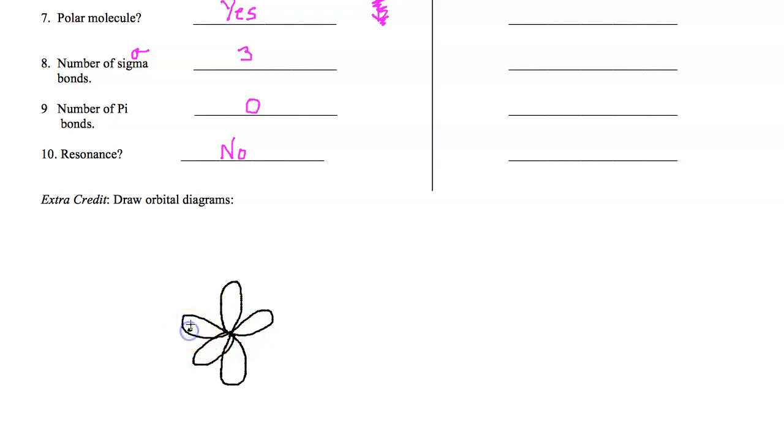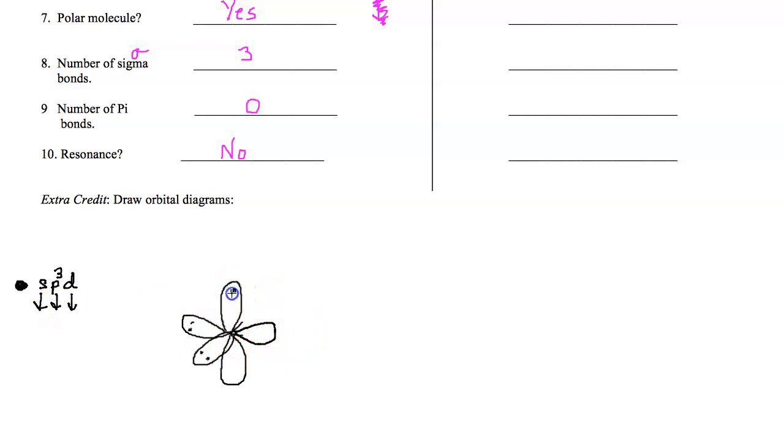I'm going to put the 2 lone pairs here. And then I'm going to draw my fluorines. I probably could have drawn that a little better, so I'm going to erase that as best I can and redraw it. I think that makes sense if it came out better. So these are all sp3d. The black orbitals are sp3d, and there have to be 5 of them. There's 1 s, 3 p's, and 1 d that mixed. 5 orbitals go in, 5 orbitals come out.